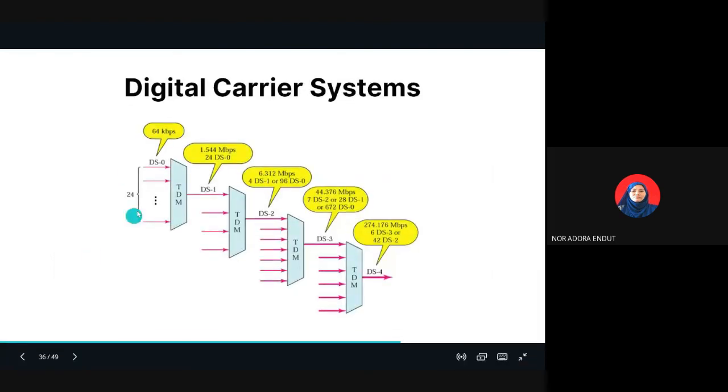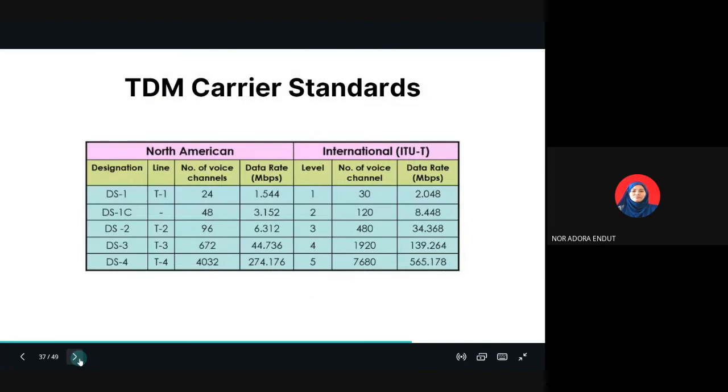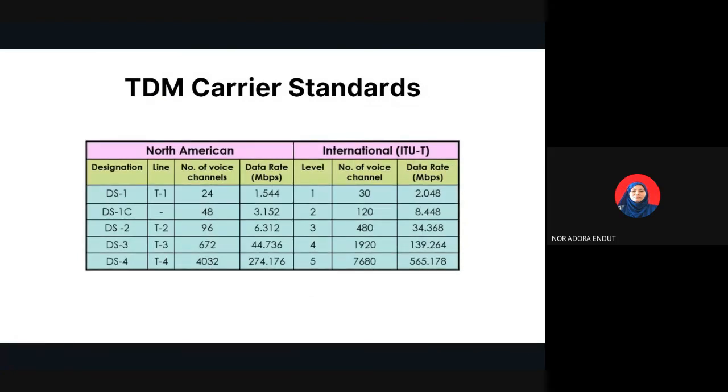Okay, inilah contoh. For example, line telefon yang digital kita kumpulkan multiple channels. Okay, so dia buat satu group, size dia 64 kilobits per second. Okay, then kumpulkan all the 25 groups of 64 kilobits per second menjadi satu kabel yang besar sedikit, megabits per second. Then you gather all the 1.54 megabits per second menjadi 6.3 megabits per second dan seterusnya. So that's how you hierarchically multiplex kan kita punya data. Alright. Okay, so dia punya protokol selalu kalau orang telco dia akan panggil T ataupun E. Okay, so that's the protocol lah.